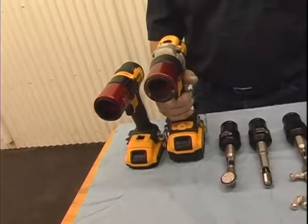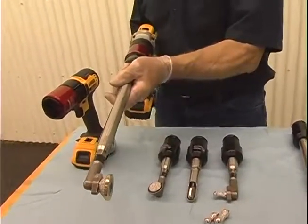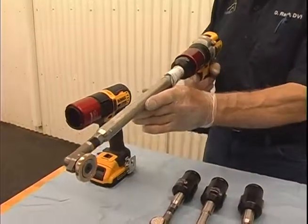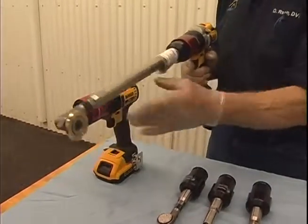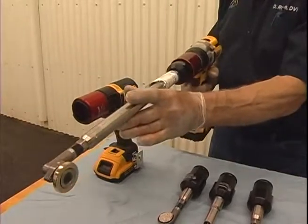stand too much weight. One advantage to this chamfer burr, though, is that when you're floating, you don't have to turn your elbow out, because when you're removing the sharp edges, the gun is being held straight up and down. So it's very easy on your arm.